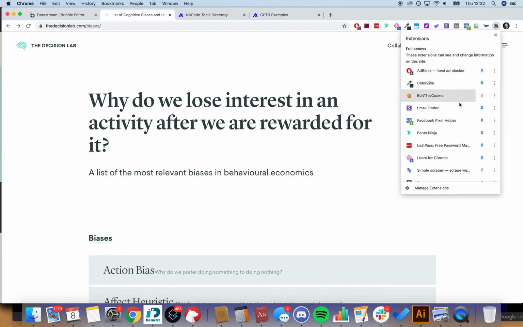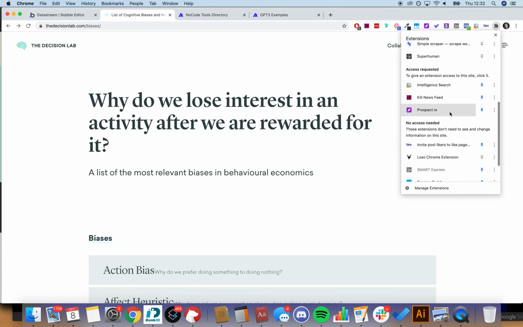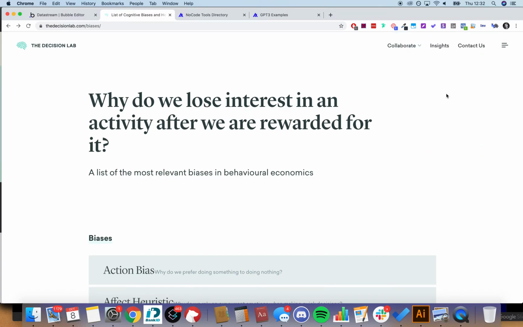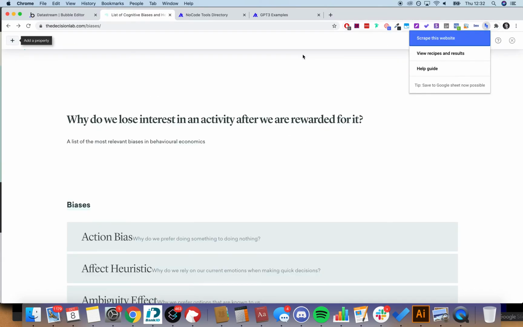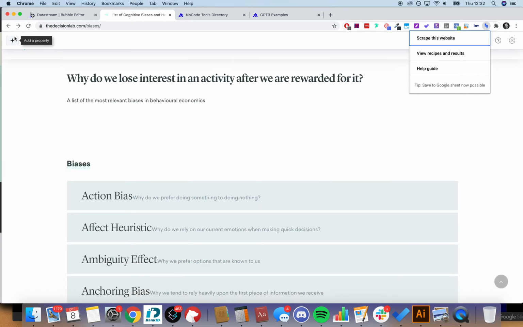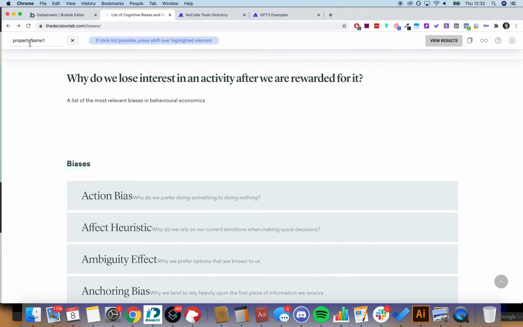So here is a great tool that I really recommend that you try. It is called Simple Scraper. Simple Scraper lets you scrape stuff from websites and turn that stuff that you've scraped into an API if you want, and it also supports cloud-based scraping and URL-based scraping. But let's just start by using it, so you'll see how it works.